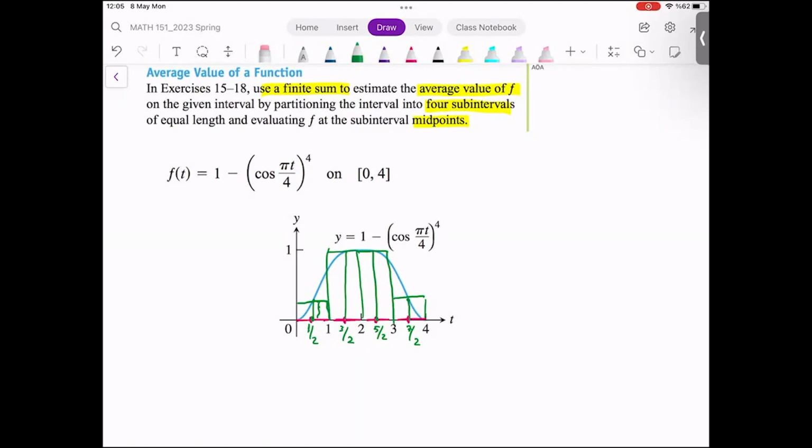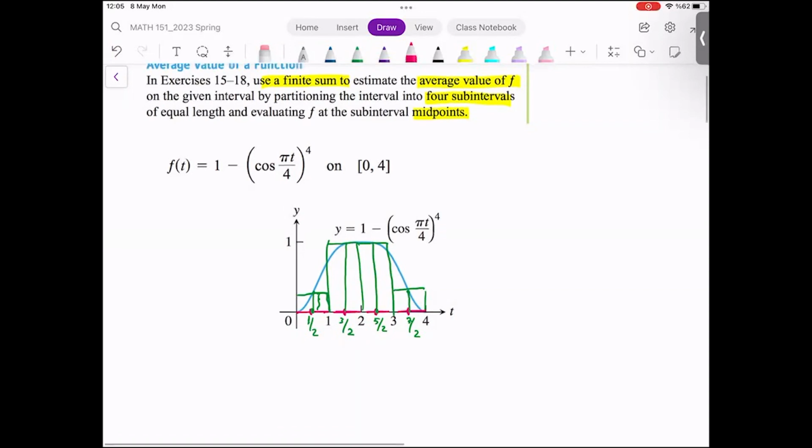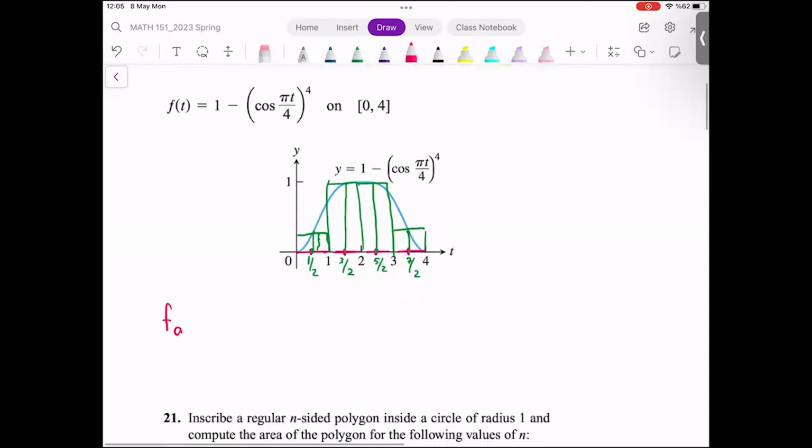Okay, so let me write the relation now for you. We are trying to compute f average, where f is given by this expression. And there is a formula for it. We covered this formula in the lecture videos. It is like that. You first need to compute this definite integral, and you should divide it by the length of the interval, okay? We know what is a, what is b. They are given here. The interval is given.